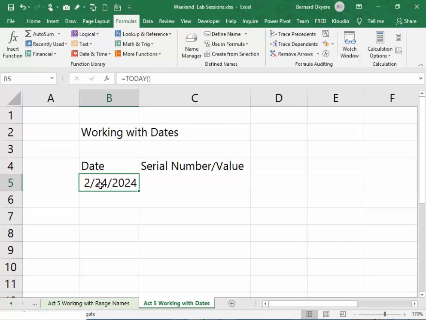Because of these two popular locales in the world that control database systems, sometimes you have a data set sent to you. You open it on your machine for analysis and realize that the date is messed up. It's in a different format. Either it's in number form or it's a mixed, inconsistent date format. This is one of the issues you'll be facing throughout your career as a data analyst. How do you resolve this?